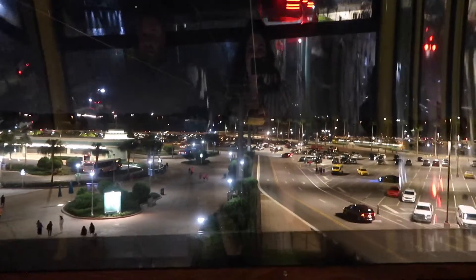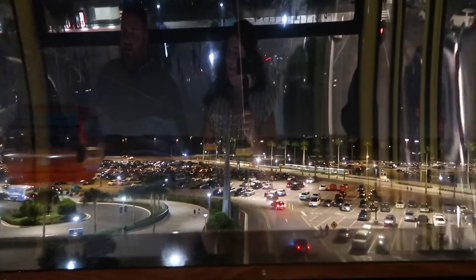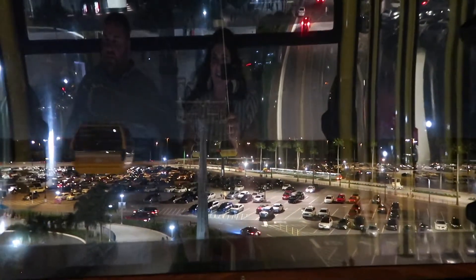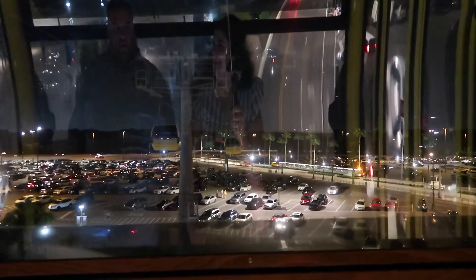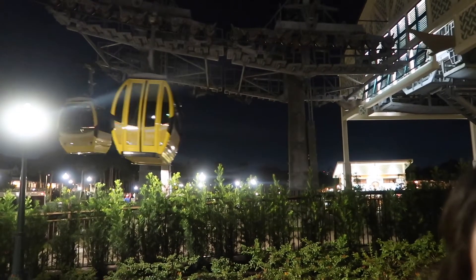And away we go! Ladies and gentlemen, welcome aboard the Disney Skyliner at Disney's Hollywood Studios. We are on our way to Disney's Caribbean Beach Resort with connecting flights to Epcot International Gateway, Disney's Pop Century Resort, and Disney's Art of Animation Resort. We hope you enjoyed your visit to Hollywood today — wave goodbye to your adoring fans below! This is pretty awesome. We were directed to the internal shuttle stop, right here next to the Skyliner station — you can see them coming in and going out.